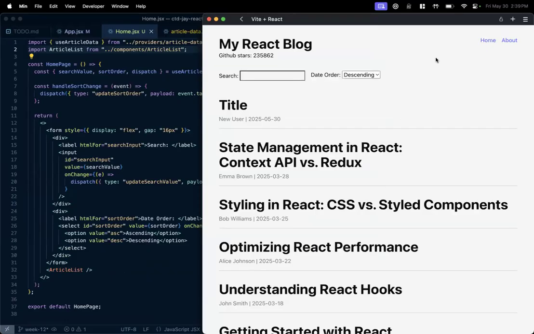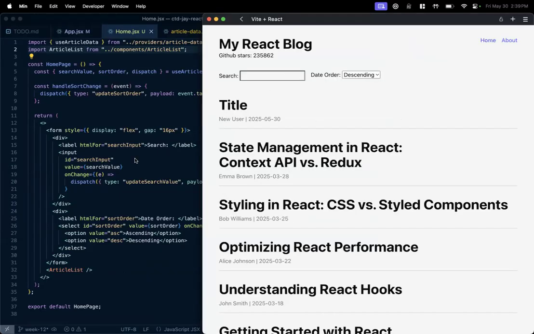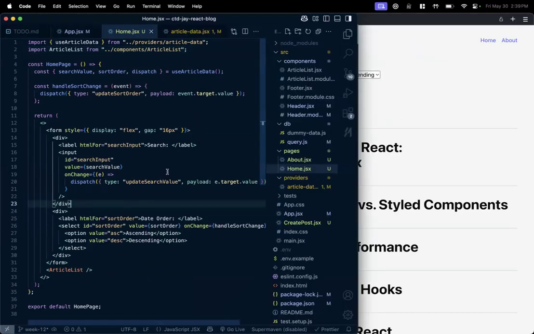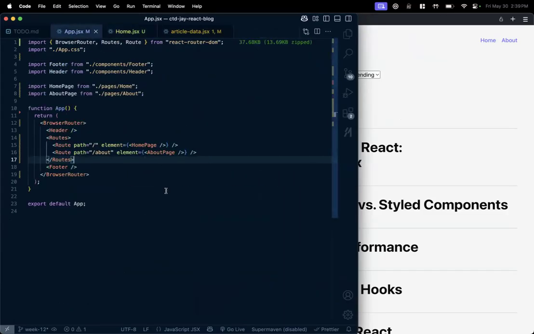Now we have our website back to how it was before. We have this home page. If you switch to about, it switches to the about page. You go home, everything is as it was before. So we just moved everything into the home page, including the state and everything, and we're back to where we were before. But now we can actually go to different pages. Questions on any of that before we jump to the next bit?